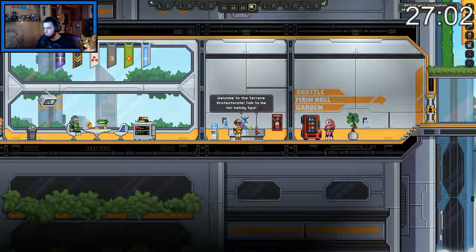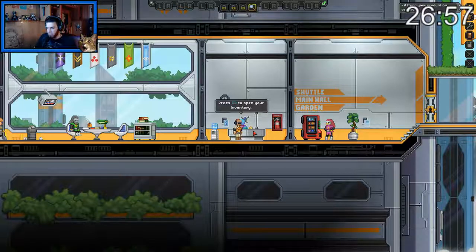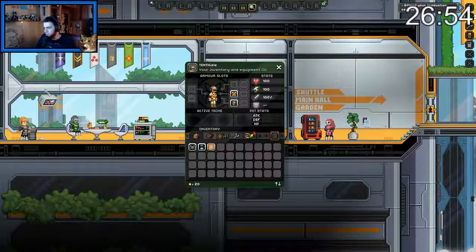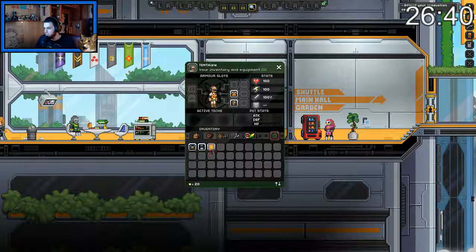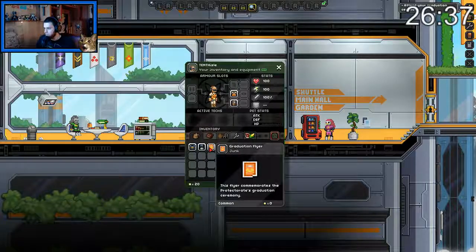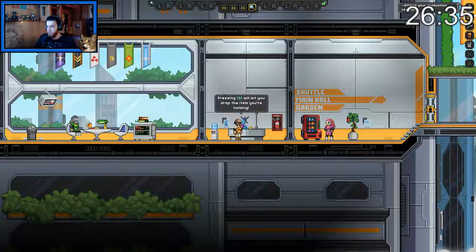Welcome to Terrian Protectorate. Talk to me for handy tips. Press I to open your inventory. Boom! Inventory open. Okay, so let's look at this inventory quick. We have different levels of stuff. That's neat. Standard issue uniform. Graduation flyer. Beautiful. Q will let you drop the item you're holding. N to toggle scan mode and inspect objects.